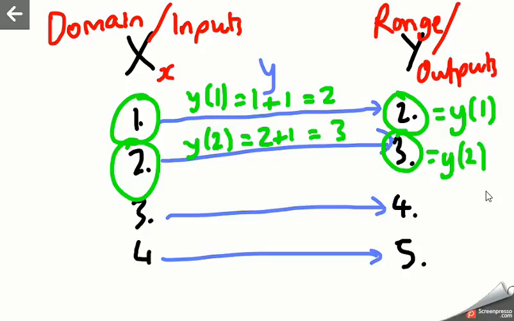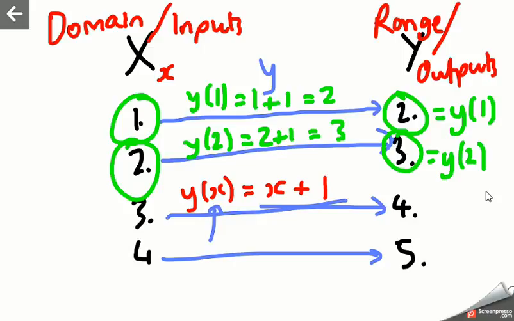So in general, when we put little x into our function y, the thing that comes out is x plus 1. So there's a rule associated with this function. The rule is y of x equals x plus 1. And in words, that means y takes in the input little x and it spits out 1 more than that input. It increases it by 1.